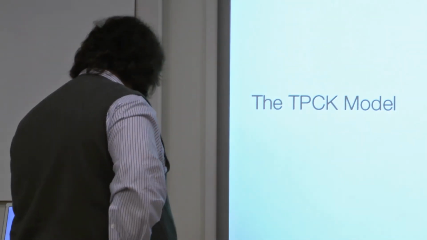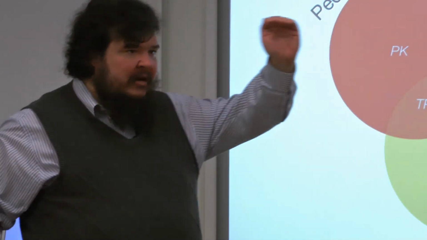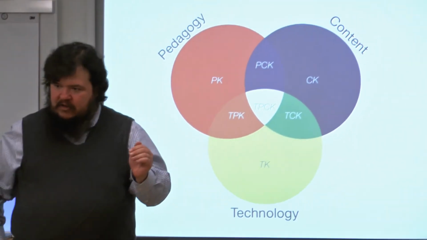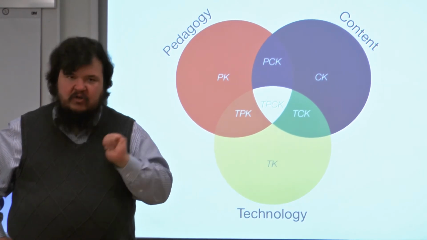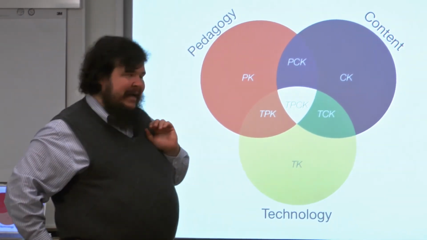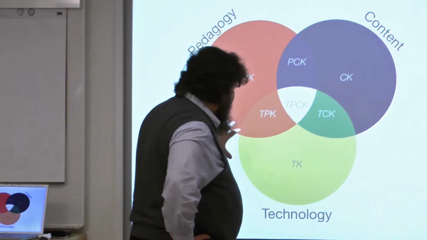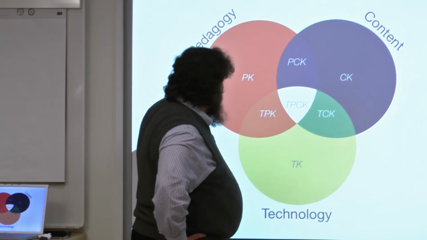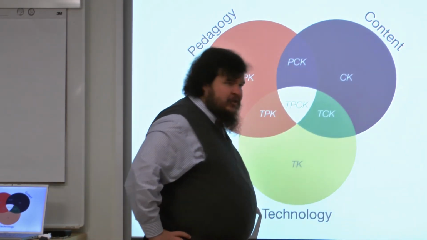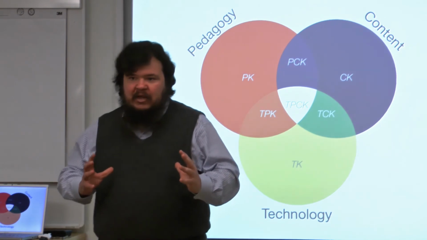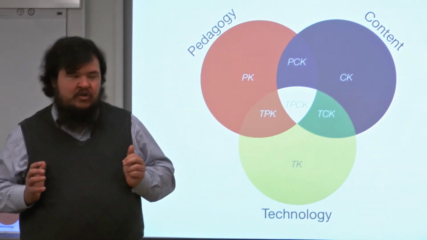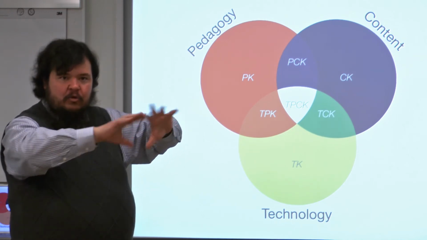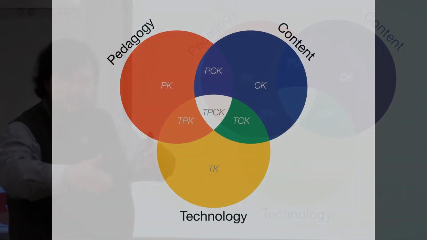The TPAC model says, okay, great, SAMR tells you the different levels of use of technology. TPAC says when you're designing a new unit of instruction or remodeling an old unit of instruction using technology, what do you need to keep in mind? And the first key insight of the TPAC model, which was developed by Mishra and Kohler, by the way, was to say that you need to look at pedagogy, content, and technology all at the same time and all as peers to each other. So you can't say, I'll take my content, add pedagogy to it, and then I'll bring in technology later on.